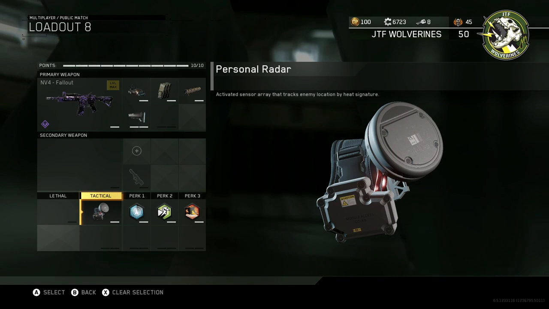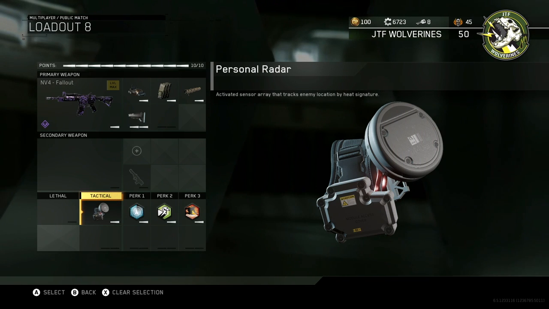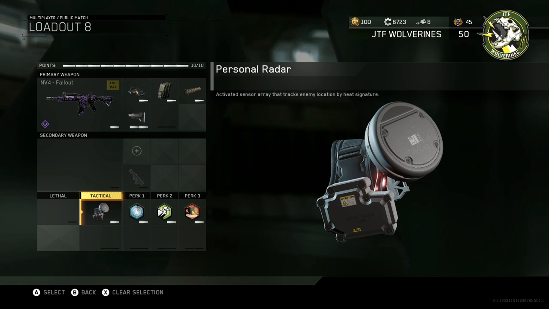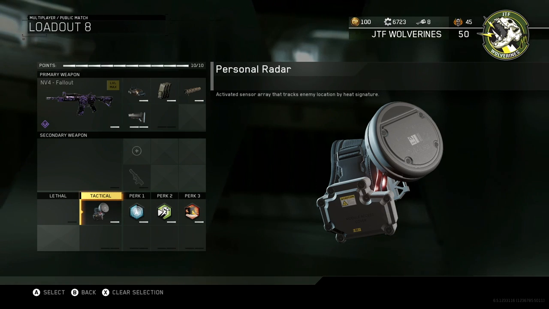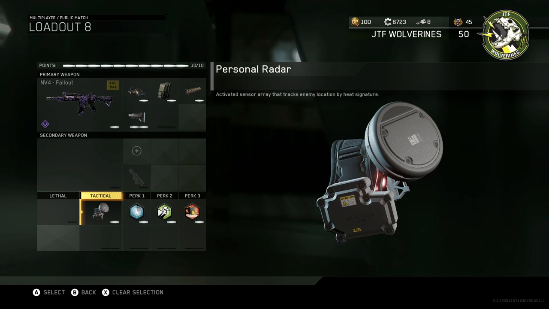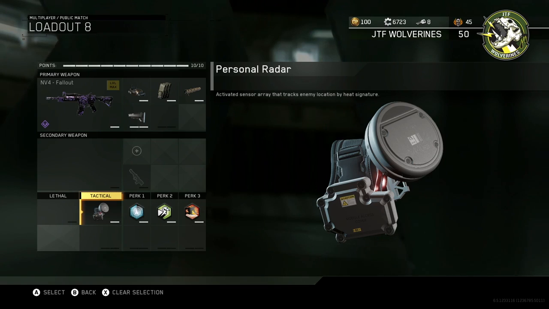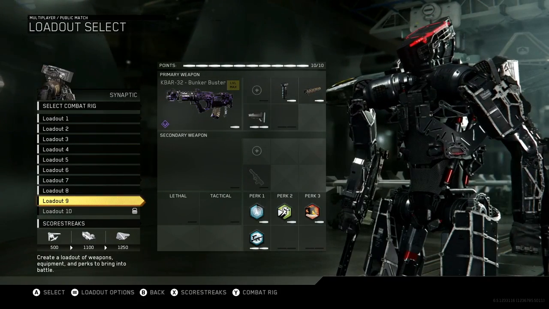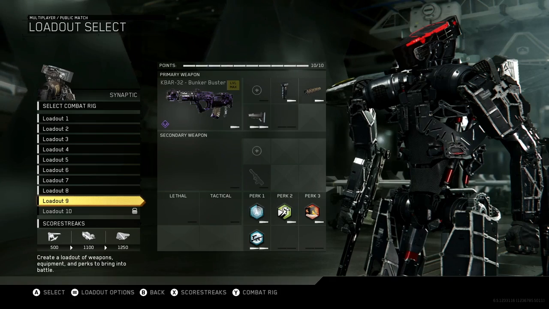So pretty much the same exact class, just coupled with the personal radar and the elo sight, and running the Merc combat rig instead of the Synaptic. So this is a pretty decent class. Like I said, if you do not have a scuffed controller, I recommend running this class setup. You definitely will be able to drop a lot of De-Atomizer strikes, and I've definitely dropped one on my channel running this class.